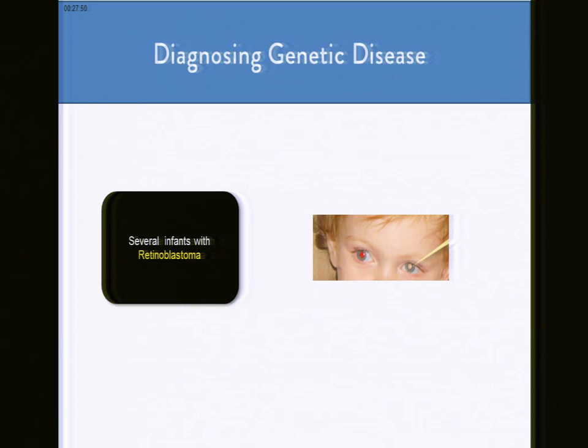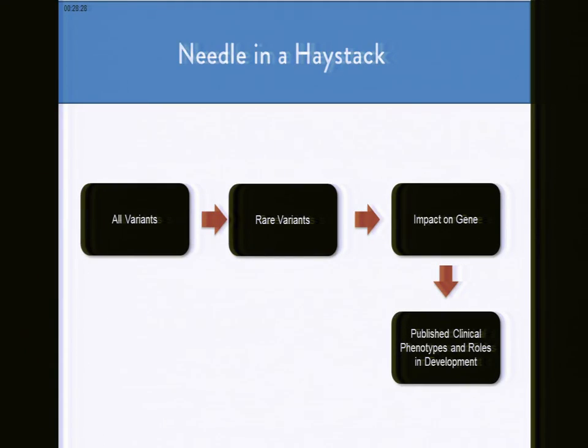And in this case, again, we sequenced and found that there's a single gene that's well known to cause this problem. If you can check, even when the child is inside the mother, whether the retinoblastoma gene has a deleterious variant, then you could deliver the baby a little earlier and start treatment a little earlier, because the eye formation starts towards the fag end of the pregnancy period. There are many things you can do once you know how to diagnose this and how to find the variant through genome sequencing. So that's why we want to look at this problem.